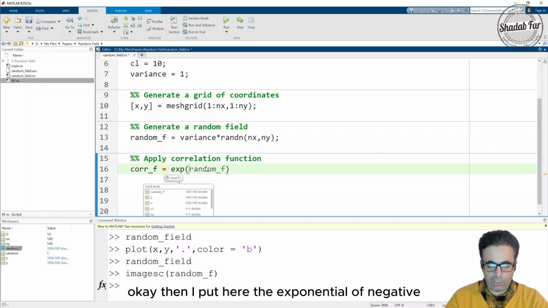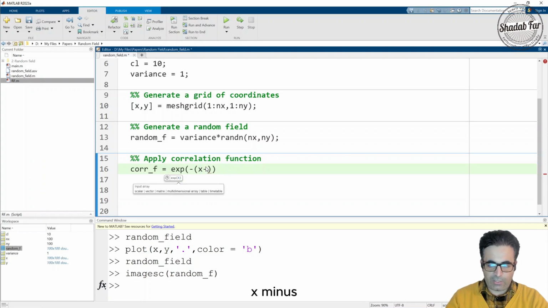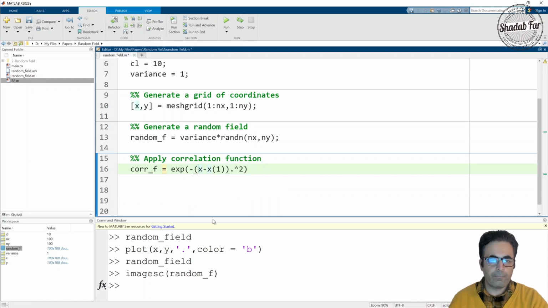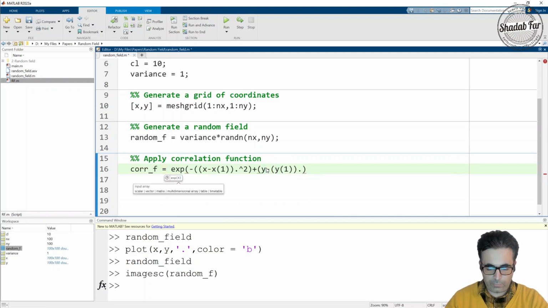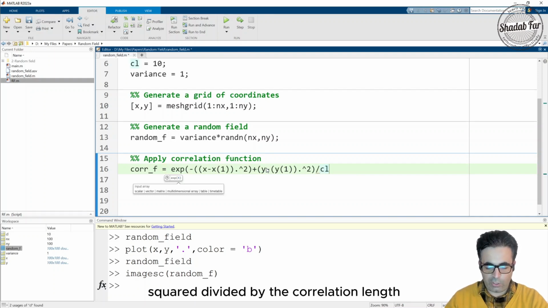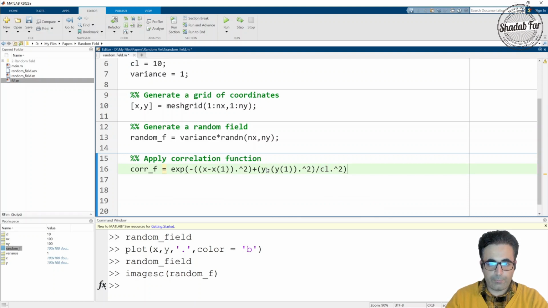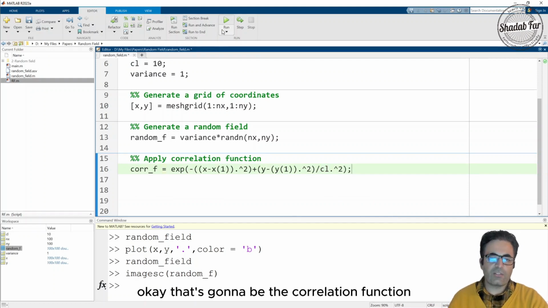Okay, then I put here the exponential of negative (x minus x1) squared plus (y minus y1) squared, divided by the correlation length squared. Okay, that's gonna be the correlation function.